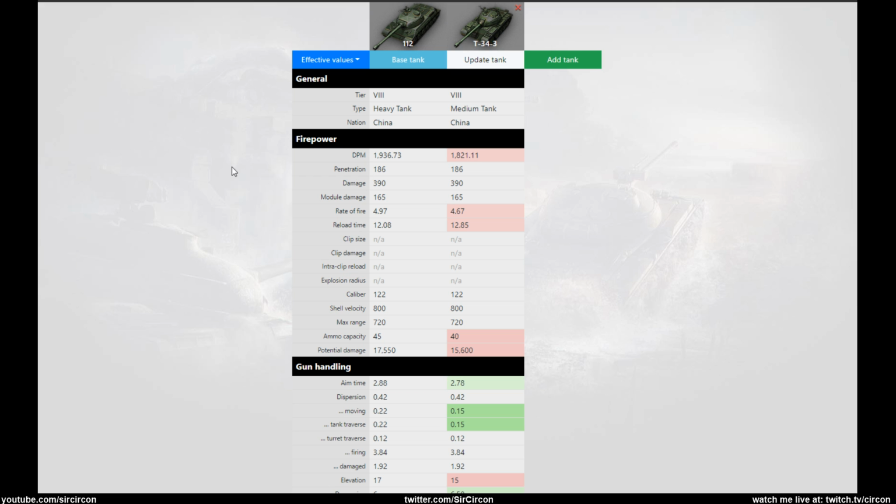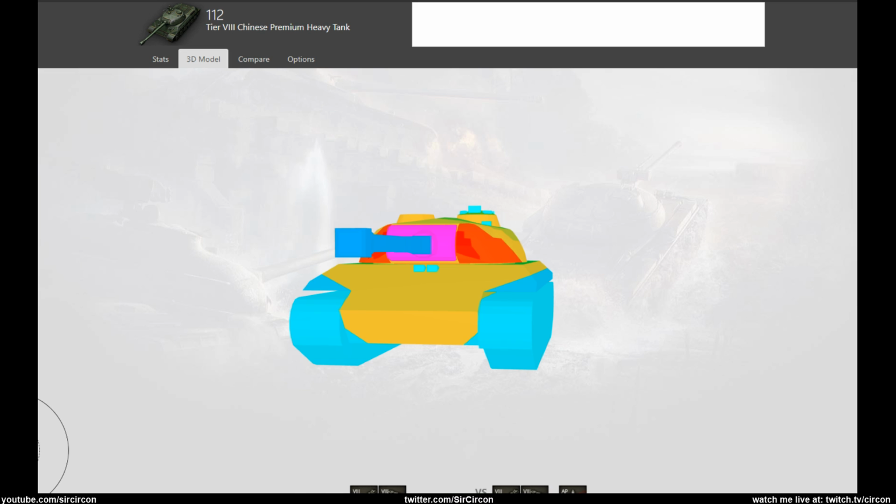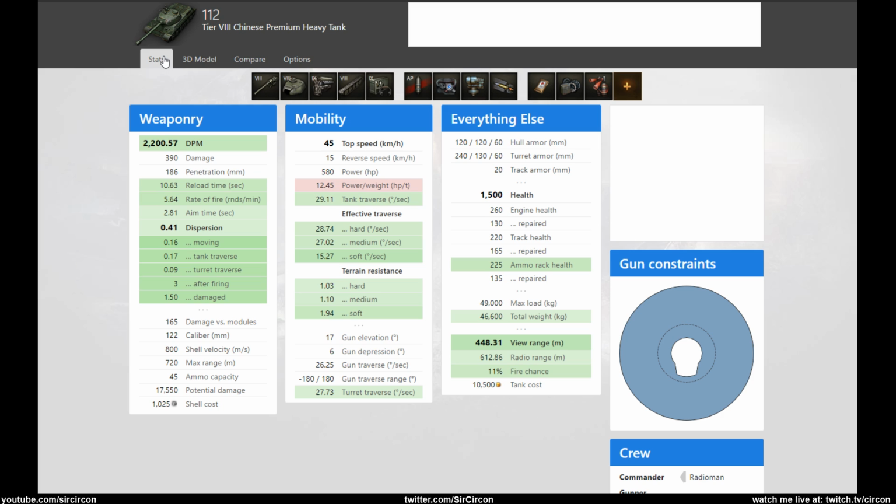So yeah, can I recommend buying this now? I still think it's a little bit awkward to recommend this tank, but it's decent. All right, I'll say that it's decent. I like that it has 380 range. I like that it's fairly mobile, and it has 6 degrees of gun depression, which just makes it nice, right? 5 degrees is kind of an awkward gun depression value, but 6 degrees is kind of nice.